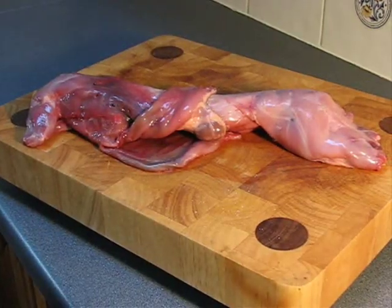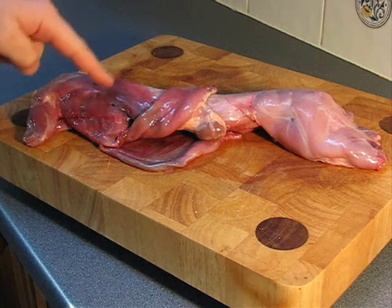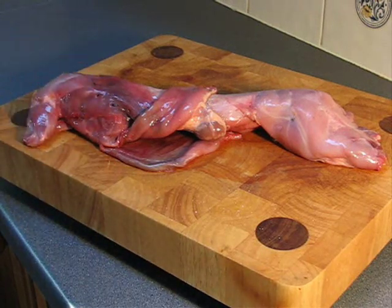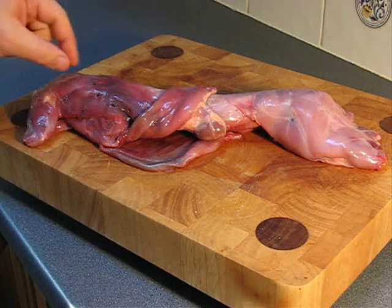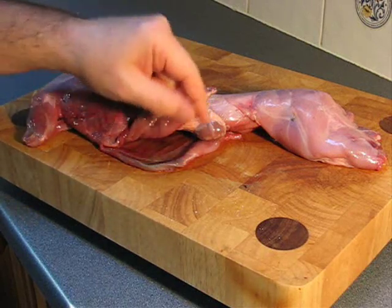Oh, here's the rabbit. I took it out of the package. When I first bought it, I noticed where it was black and blue, right where my finger is. I'm saying black and blue, where it's bruised. And I thought it was hit by a car. And believe me, I know what roadkill looks like. But that's from where it was shot. Look at the pellets over there.